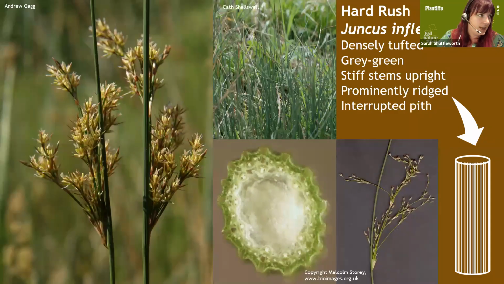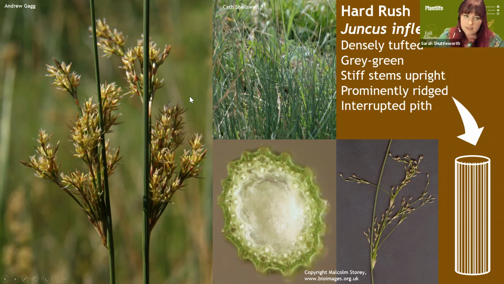So now we'll look at one of the rushes for this habitat type. This is probably one of the top 3 most common rushes, along with the soft rush and the compact rush. However, thankfully, it looks really different from those two. Again, it can be found in a multitude of habitats, so not necessarily indicative of calcareous. But this one is another that's described as being glaucous, with all of the leaves and the stems being that colour. Now, this one is another that has a ribbed or ridged stem, but they're much more obvious on this than on the compact rush.